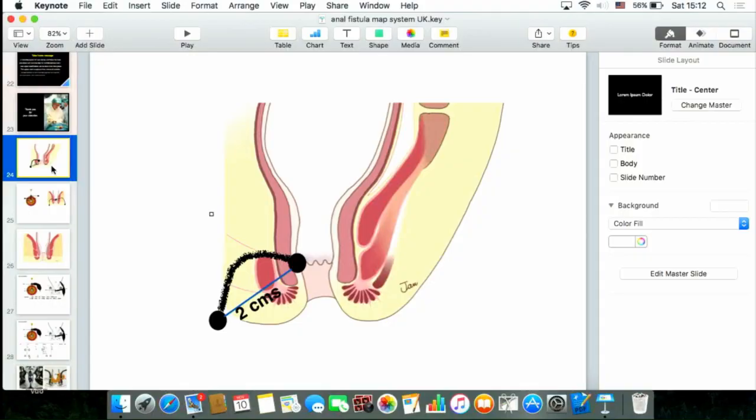The anterior 12 o'clock goes above the superficial and it goes out just here. So it passes above, the track comes out at external opening at 12, and it's only 2 centimeters. In the first exercise, please mark it. I just want to see whether you remark it correctly or not.